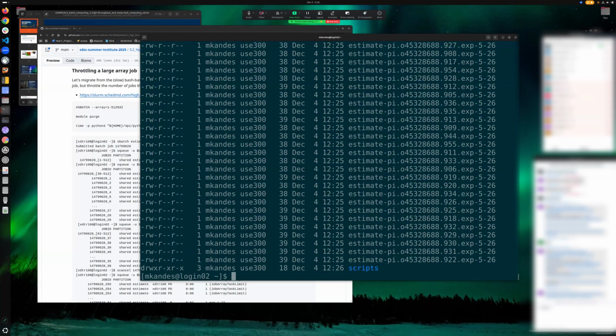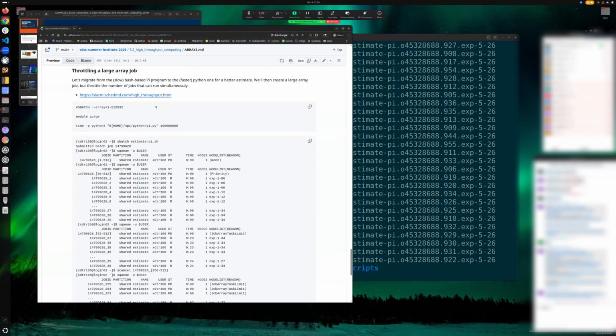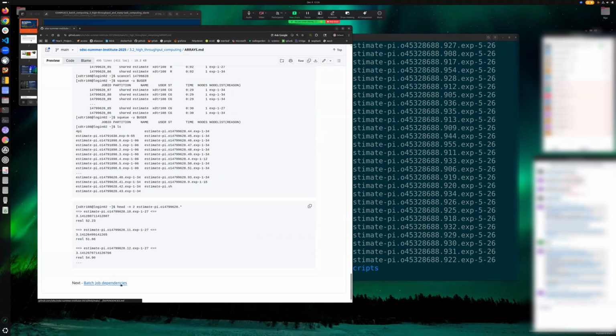So you might want to throttle the number of jobs running simultaneously at any time, but you still want the convenience of submitting large batches of jobs and letting it go, right? So there's a way to throttle jobs, and that's the last part of that.